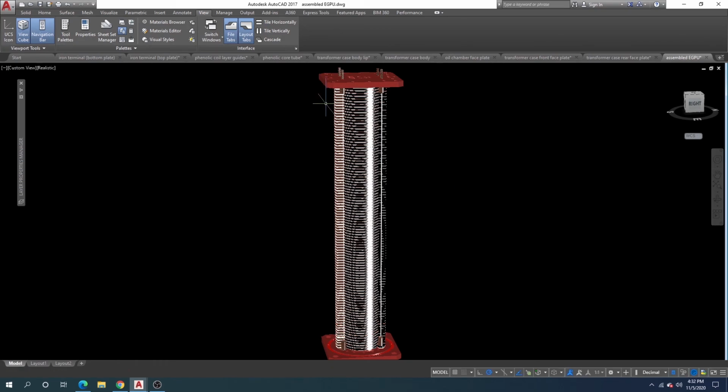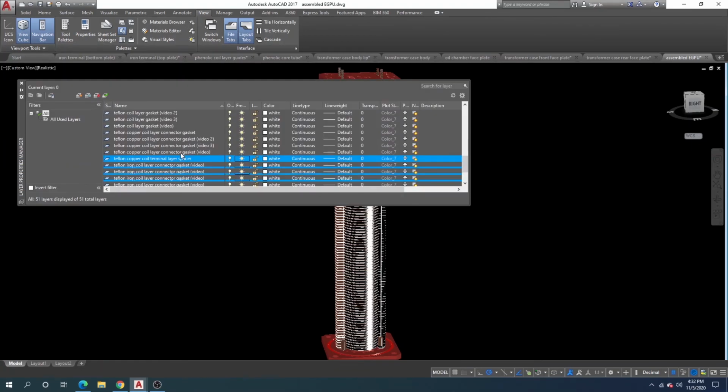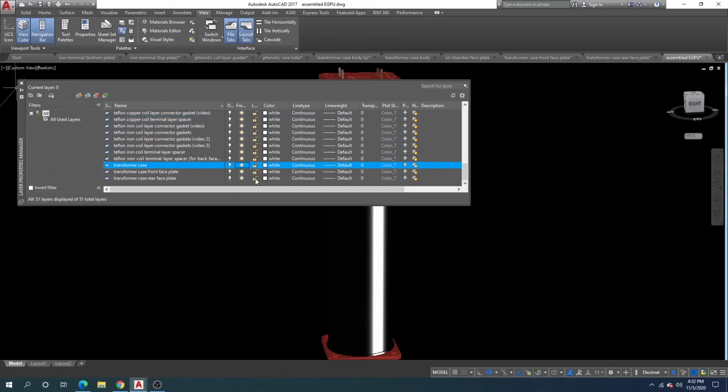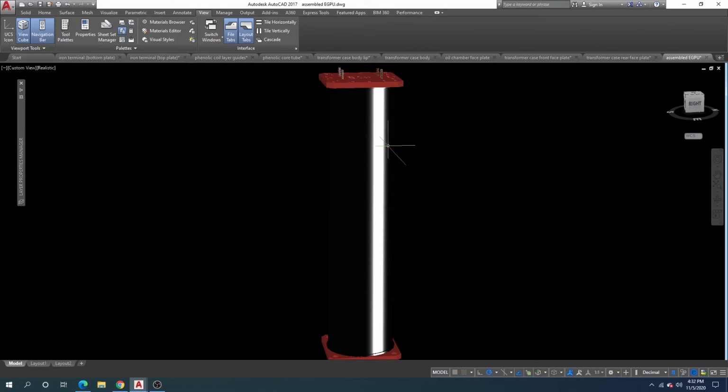This is it. And the only other thing that I need to turn on will be the transformer case right there. Turn that on. Voila. So this is it.